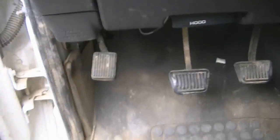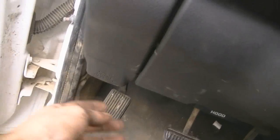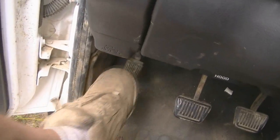But, nice. Now I'll check the back. I'll check the back just in case they locked up and can't release or nothing. Oh, e-brake works now. The drums spin freely now. Awesome. Well, this side of the cab's looking a lot better.